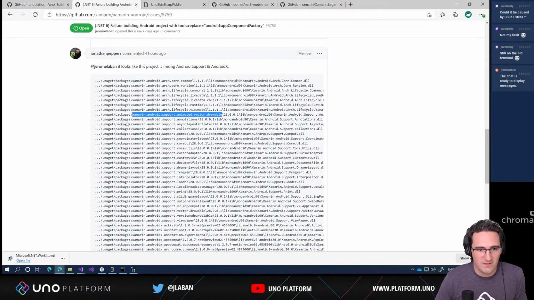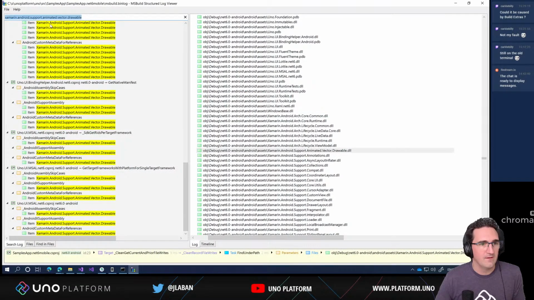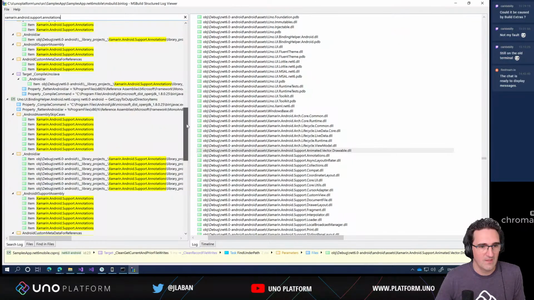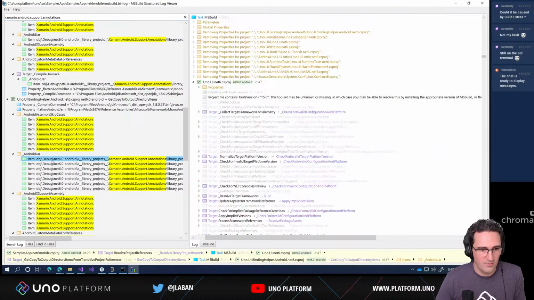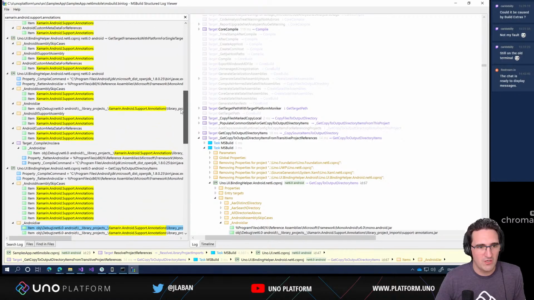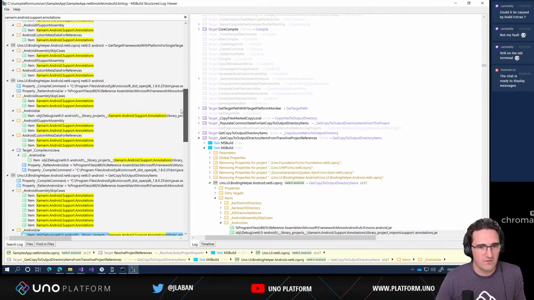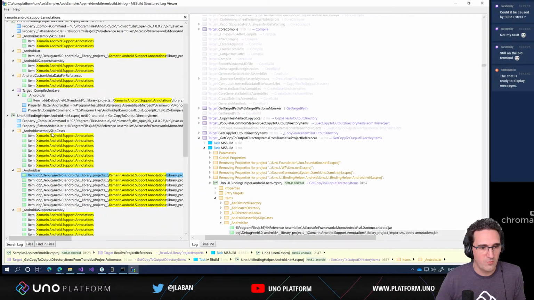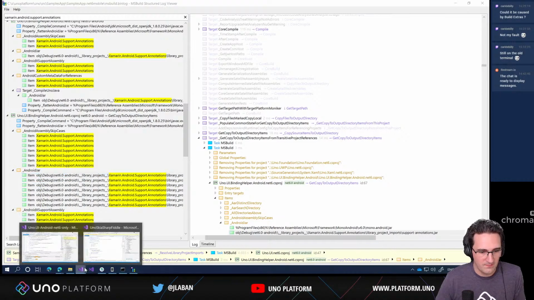So let's see if there's another one that we need to take out. Let's just say support for support animations, maybe. Is that one here? Looks like it is. Okay, so Xamarin support animation, but that one is interesting because it's in the binding helper. And that one should not be using the previous versions of the SDK. So it's using the support library, but not the Android X one. So let's go take a look.